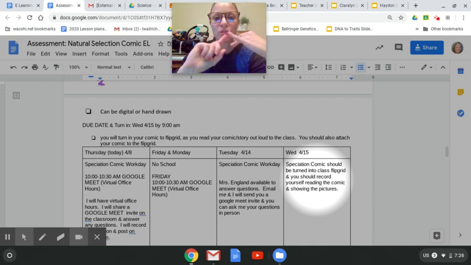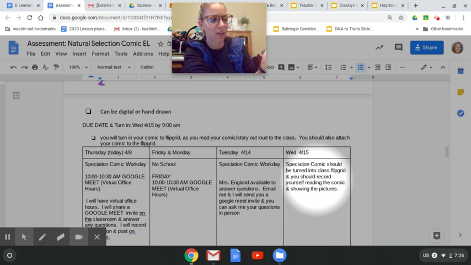So you're going to do it on paper. That's what I think is the best way. Now, you could do it digitally. That is an option, but I don't know how you're going to share unless you have the ability to take a video with your phone and then share your computer screen. You'll have to mess around with that a little bit.